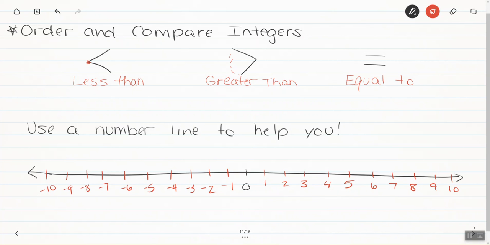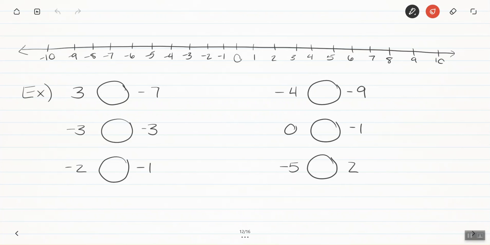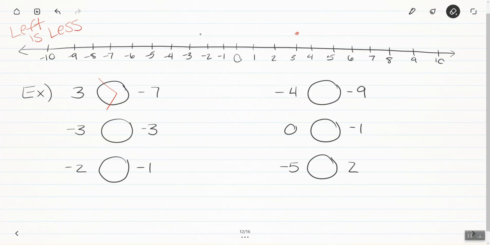All right, so let's talk about comparing integers. So I've redrawn the number line since I had to turn my page, but you guys have it still on your notebook. We are going to compare these integers. And now when you compare the integers, anytime they fall to the left is less. And you can think about that because if we look at the first example, we have a positive 3, and you can draw little dots and then erase them as you go if you need to, and negative 7. Well, would you rather have $3 or would you rather owe somebody $7? Well, having $3 is greater than negative 7. The further left it was from negative 7, that was why it was less. So left is less. All right, I'm going to erase those 2 dots.